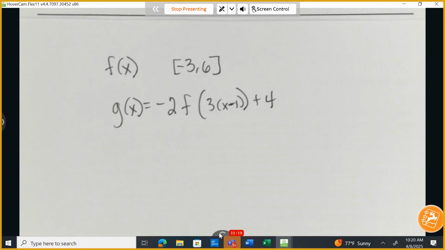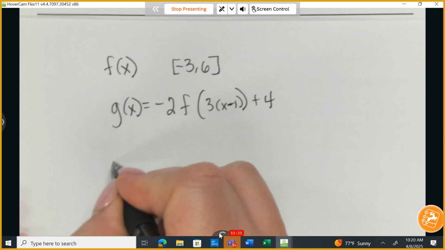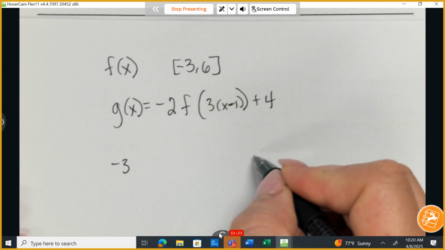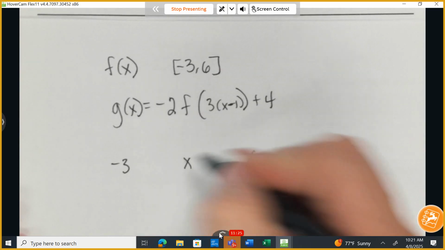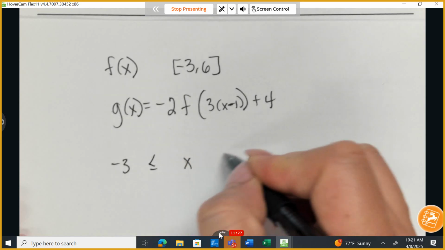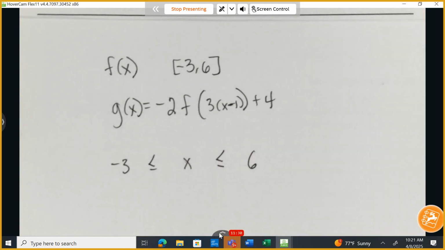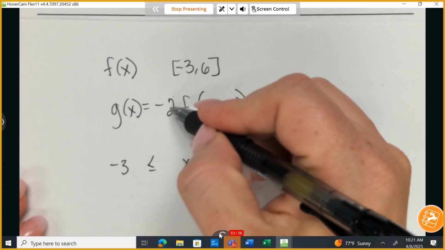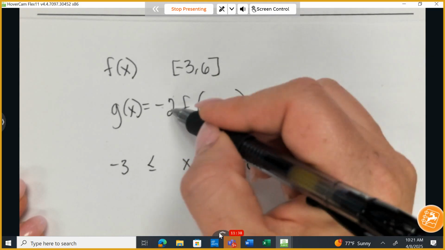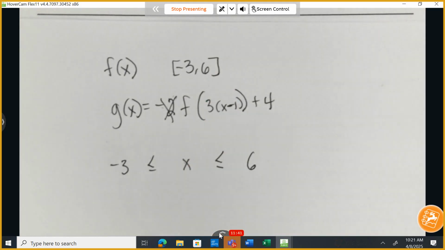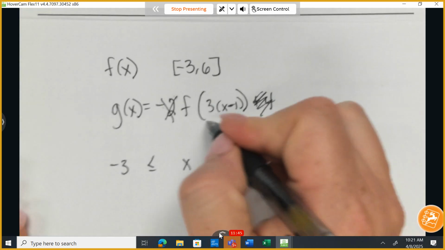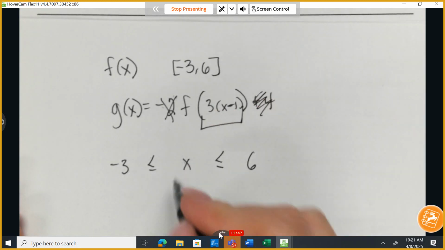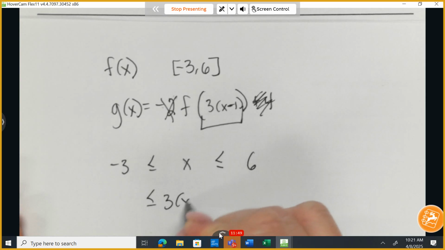While others work on this in class, you may be thinking, like, how do I get this started? So the smaller number goes on the left, larger number goes on the right, x is in between. We know x has to be greater than and less than. Now that represents the domain for f. We're redefining what is the domain for g based on this information. This is going to be a stretch of 2 and reflected across the x-axis, but it doesn't affect the x's. This is going to be all points are shifted up vertically 4. It's not affecting the x's. This is what affects the x. So I'm going to replace this with 3, x minus 1.